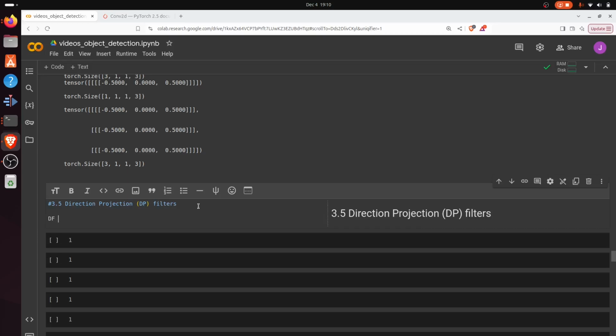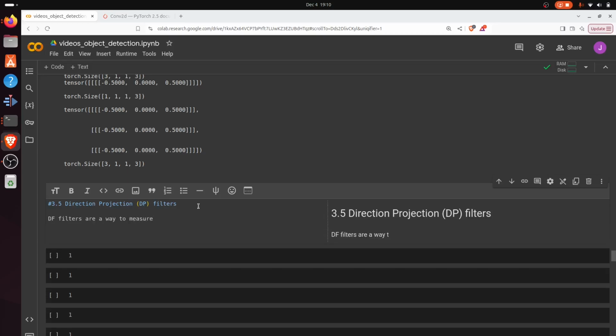So DP filters are a way to measure how much the gradient at each pixel points in a reference direction.